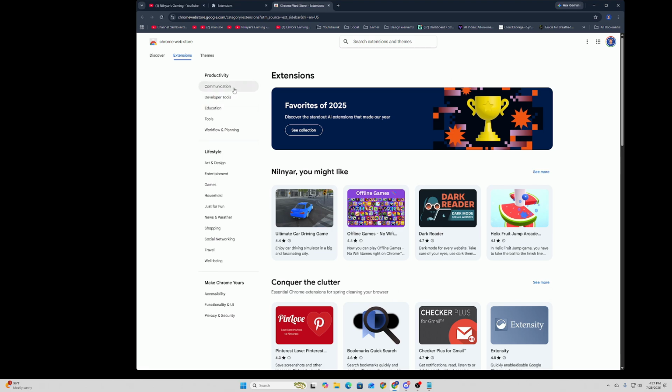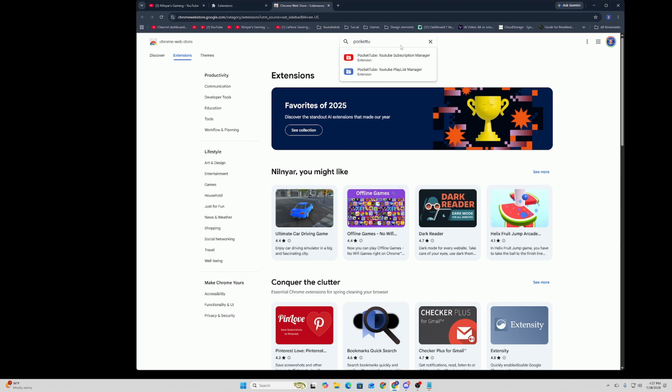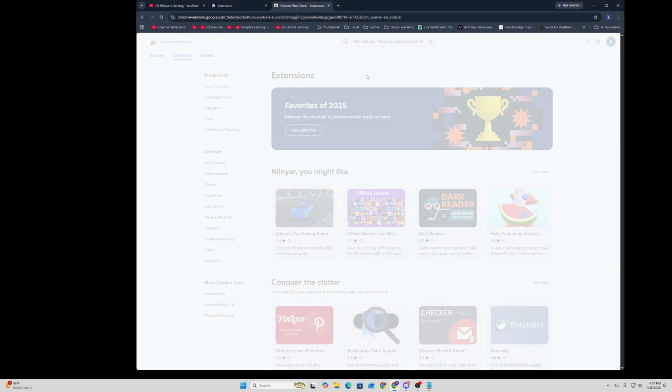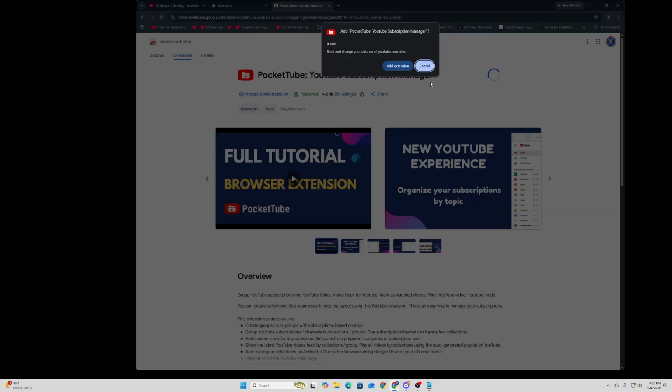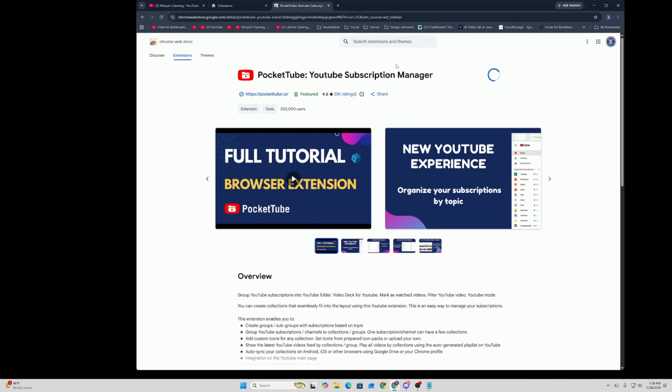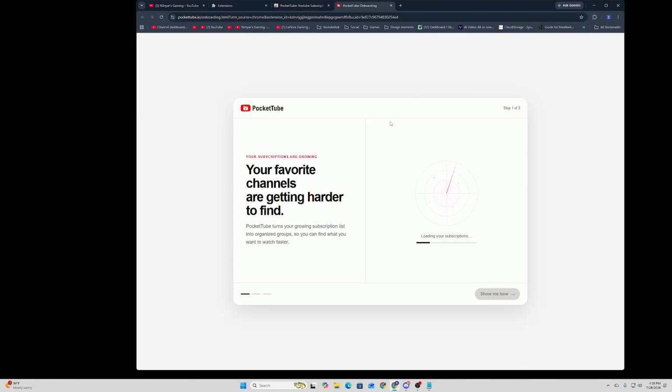So if you click on Chrome Web Store or Edge Web Store or Firefox Web Store, whichever one it may be, and go into here, look for PocketTube, the YouTube subscription manager. I got this and tried it and I love it and I wanted to share it with you. Once you find it, you add it to your browser choice in the extension folders. I'm going to just add it to Chrome and it's going to pop up verifying you want to do that. So far I have not seen it pushing out any data that I don't expect across the extensions, which is something I always look at.